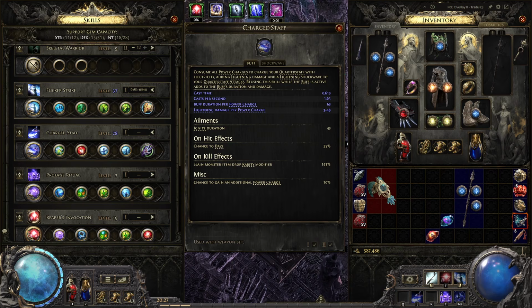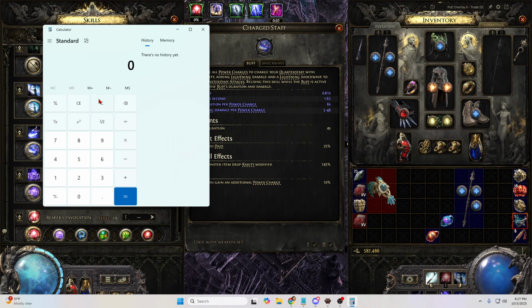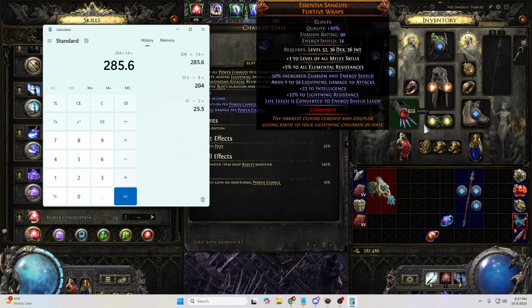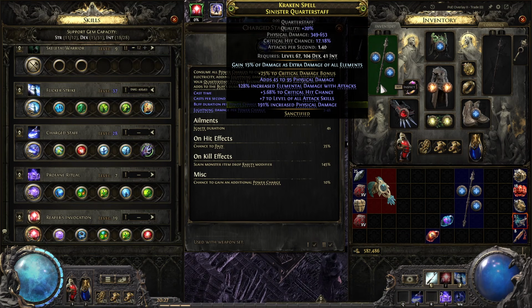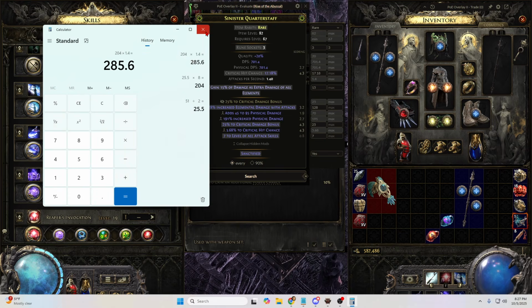So 8 times 48. It's 51 is the average damage. So I'll just do 51 divided by 2 times 8. So it is adding a flat 204 lightning damage, and if we multiply that by 1.4, it's 285.6 DPS. So that would turn our Sinister Quarterstaff from 700 flat DPS to almost 1,000 just from running Charge Staff. That's how much flat lightning it's giving you.